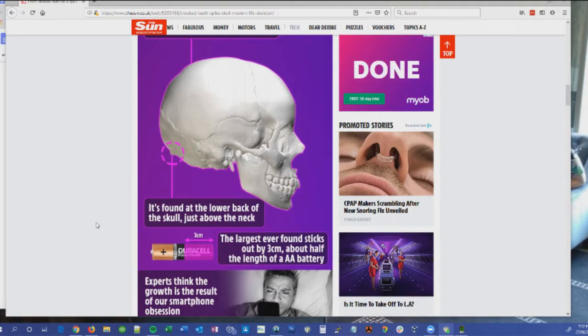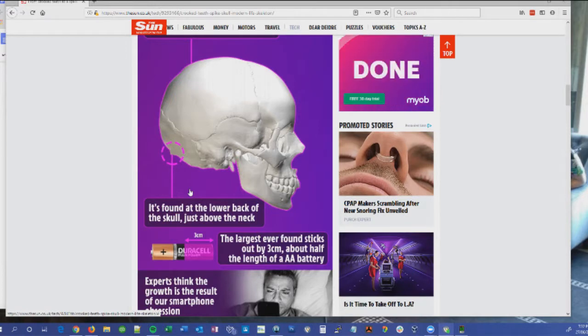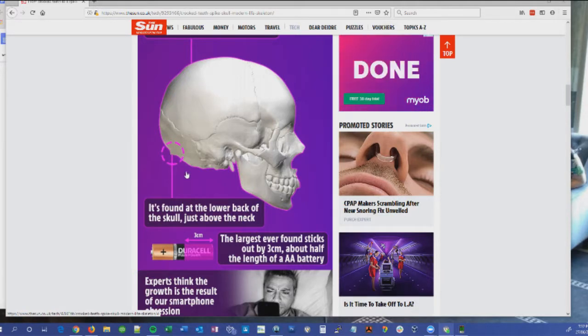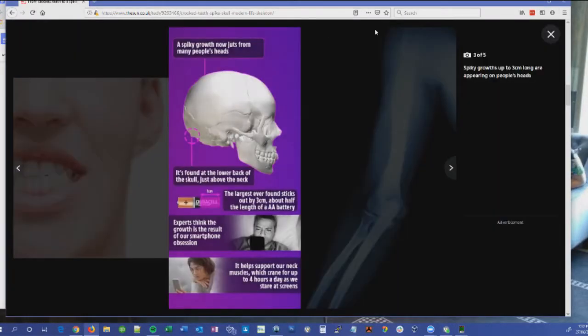Ah, it's climate change. That's not technology. No, they're saying it's because you've got your head... It says this means we're carrying... Is it craning our necks a lot more? Right, okay. Craning our necks a lot more than we used to, forcing our bodies to compensate. I've been craning for 20 years, and only in the last decade, increasingly, I have been discovering that my patients have this growth on their skull. This must be a doctor that's written this. Well, there you go. The lump is a build-up of bone where the neck muscles meet the head. It grows to help our neck support the weight of our noggins as we ogle our gadgets.